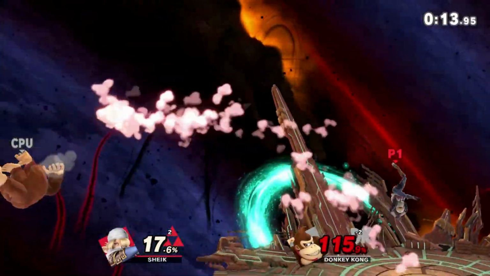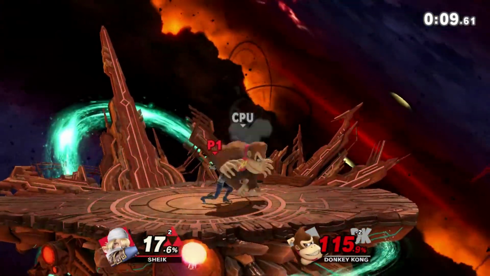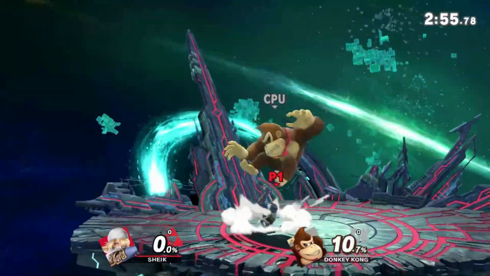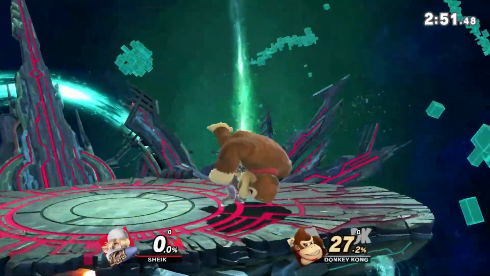But after talking about forward throw, which is once again very good, we're gonna now be talking about Sheik's final and last throw, which would be down throw. I think personally that down throw is potentially Sheik's best throw, just because of this little combo here. Just let it play out.